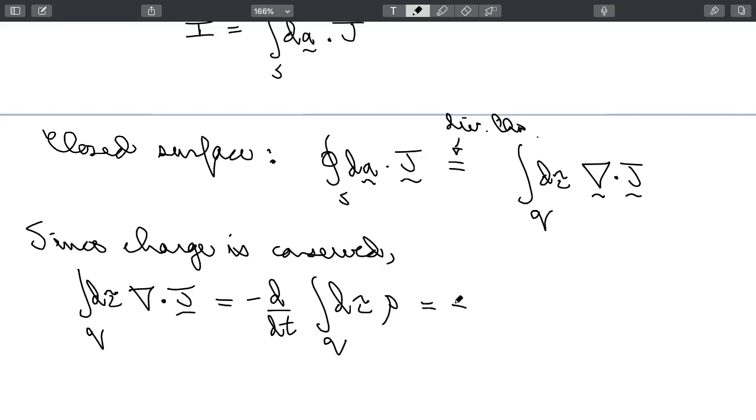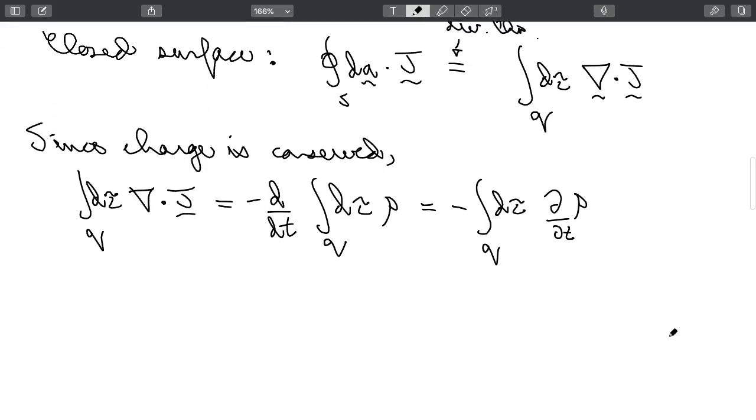So this I can simply rewrite as the integral over my volume, d tau, of the partial derivative with respect to time of rho. It's now a partial derivative because, of course, rho is also a function of the spatial position. And because the integral converges, I assume the charge is finite here, I can invert the operations of taking the derivative and performing the integral. So I can move the derivative into the integrand like here.